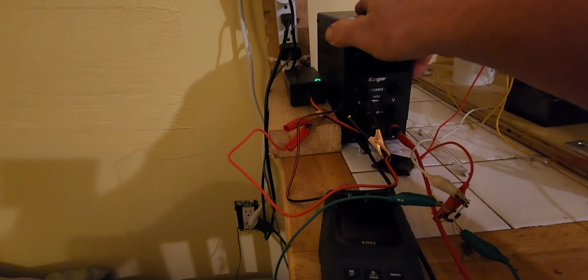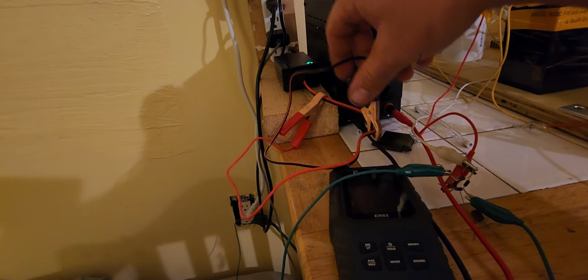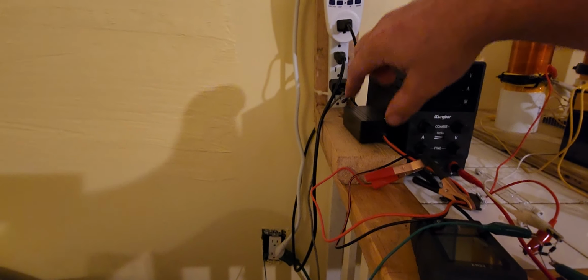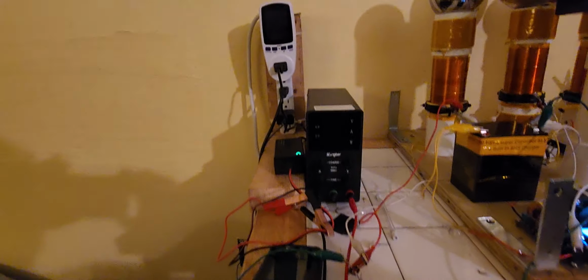So, we'll do a quick tour of everything. This is my toolbox. Nothing's under the desk. I get tired of people telling me that. We just have an earth ground connection. My DC power supply, not on, not being used in any way. This little supercap maintainer just lives up here, not on or connected in any way. The only power for this area is just that bar. Nothing is being utilized in this system.